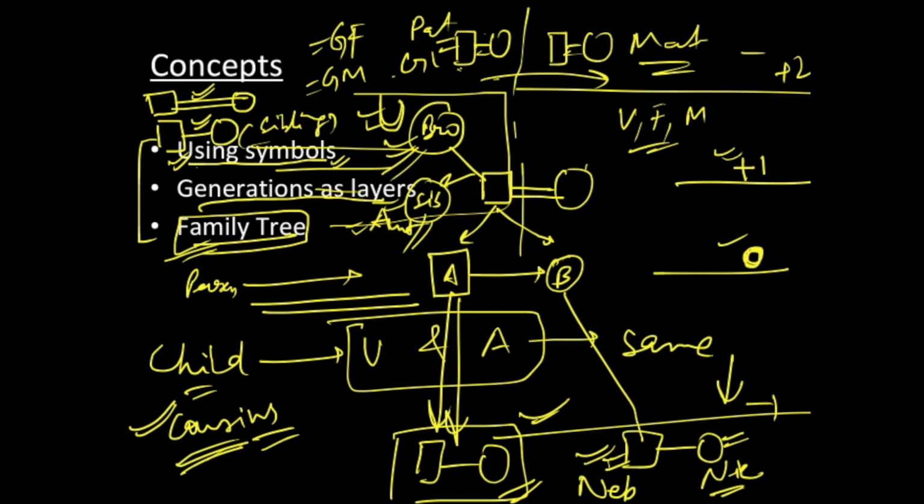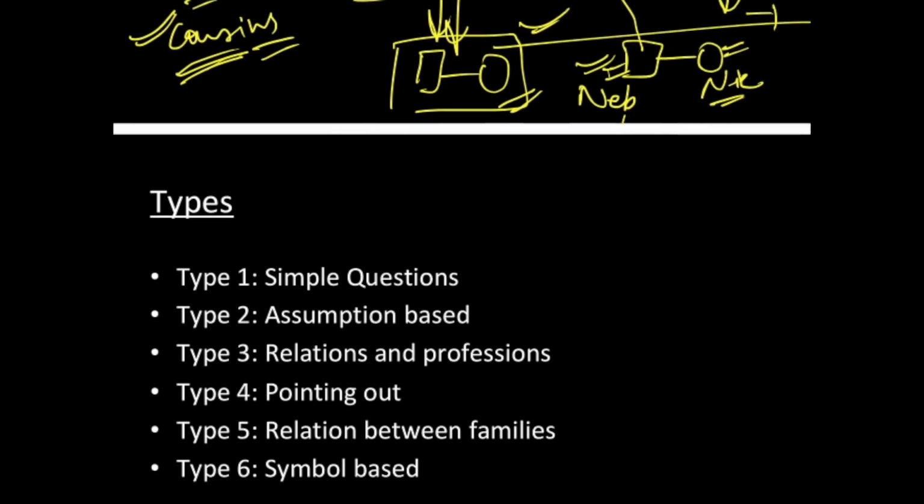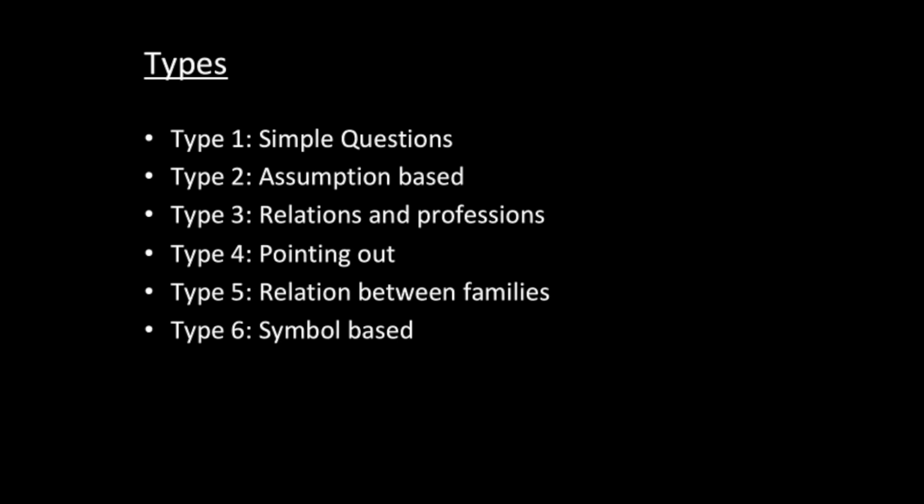Alright, now let's have a look at the types of questions which are being asked. We have identified 6 types over here. Type 1 is the simple question, which involves 2-3 relationships in the same generation or the generation above that. This is the sort of family tree which you will evolve, and then you will reach a basic solution, and this is not going to be very tough. These are very simple in nature and would involve a minimum of concepts, right?